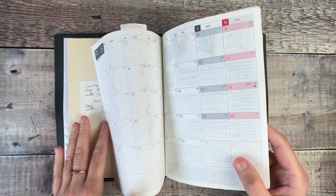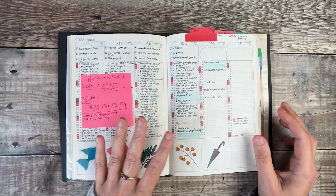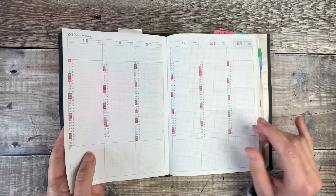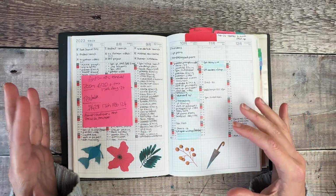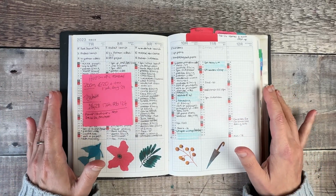And right at the front, actually, of the Hobonichi, you've got the yearly calendar. And I find this really helpful to be able to book things in advance. I've also got some for next year there if I want to start using that. And it just gives me a feel for how I'm going to be spending each of the months, and I can put any deadlines and commitments in advance.